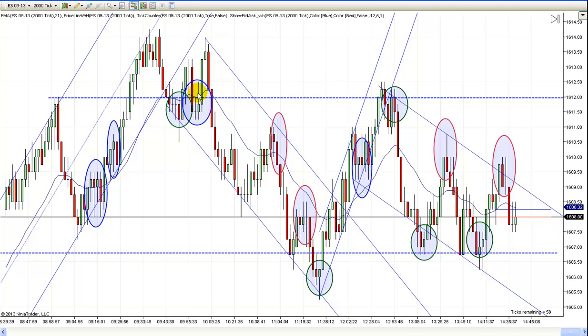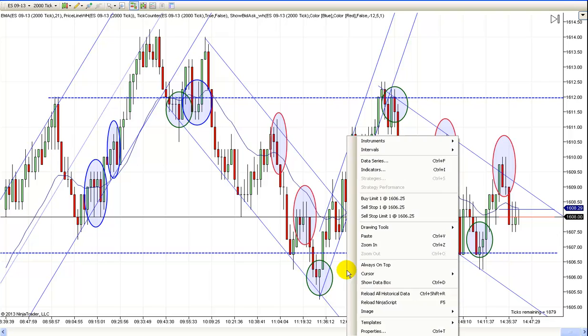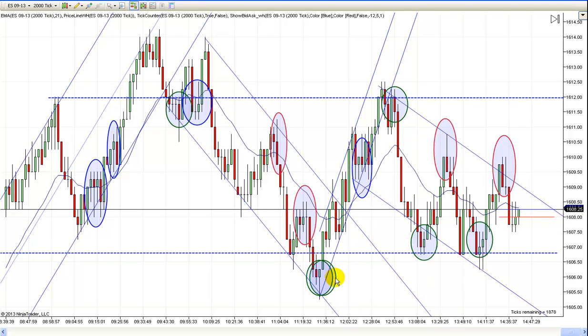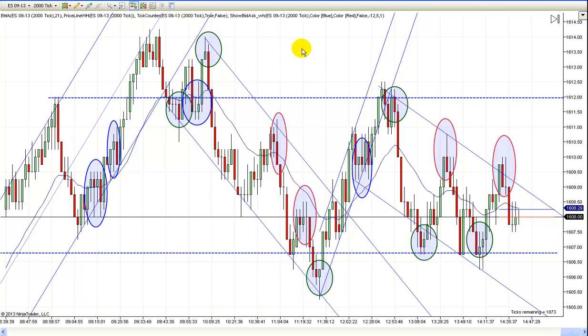Again, we were finding this resistance here, and we finally got through there and worked our way up and made a double top and then turned down. And there really was an aggressive short here because that's two legs up to a double top, after a trend line break. So I'll tell you what, I'm just going to mark it too, because it's a pretty good setup. I did not take it.